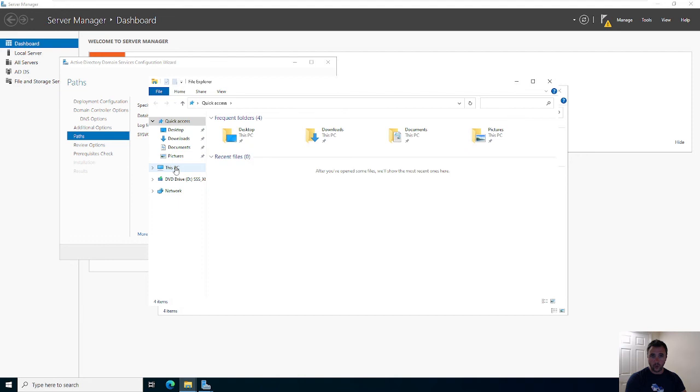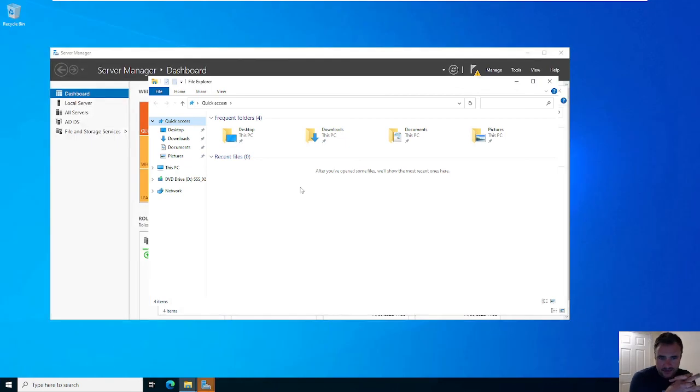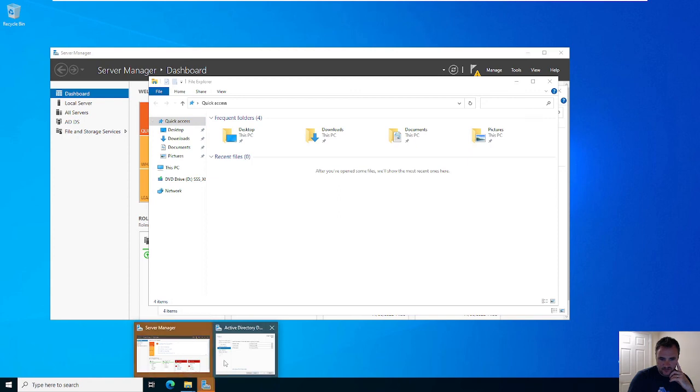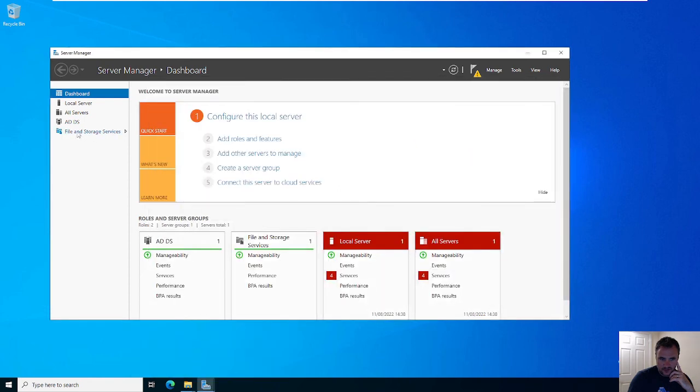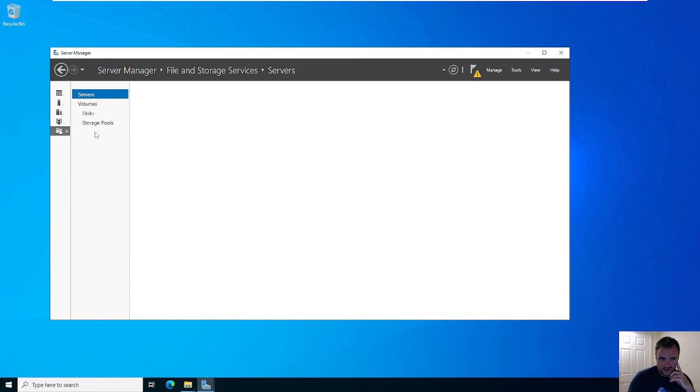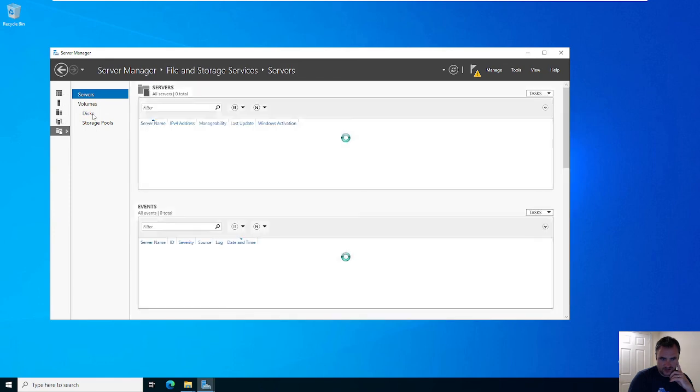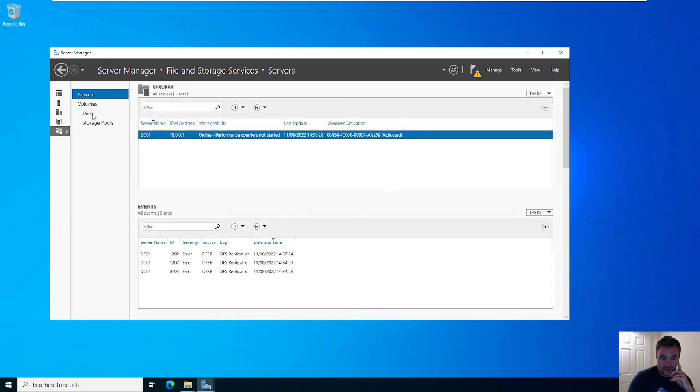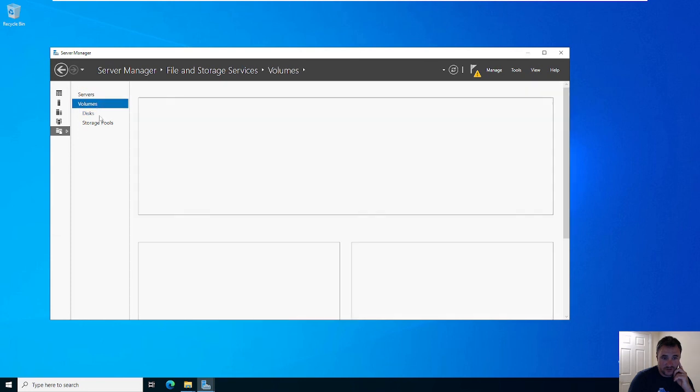I've only got one 60 gig partition within this build itself. But if I go manage, let's have a little look. Server Manager, I imagine. File and storage, here we go. So this is my storage management volumes.